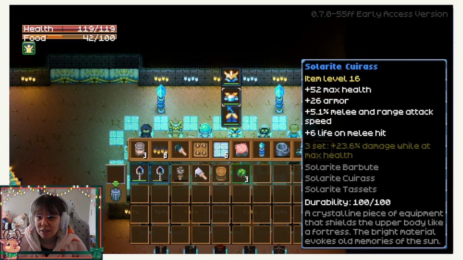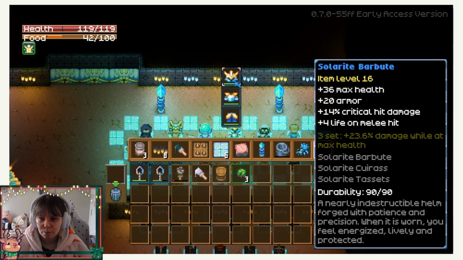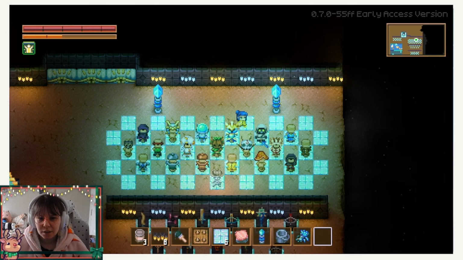Then this is the Solarite one, which you can make at the anvil. This one does have a 3 set bonus, so you have to wear the whole thing to get the bonus, and that gives you 23.6% damage while at max health. So it's pretty good. It's good for a melee build because it gives you life on melee hits. So definitely a good next set to make.